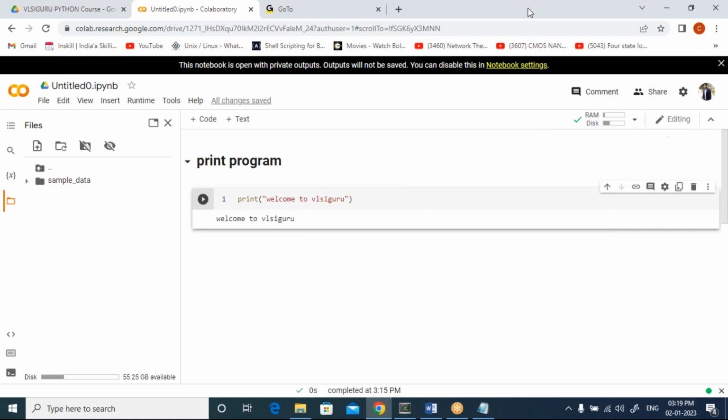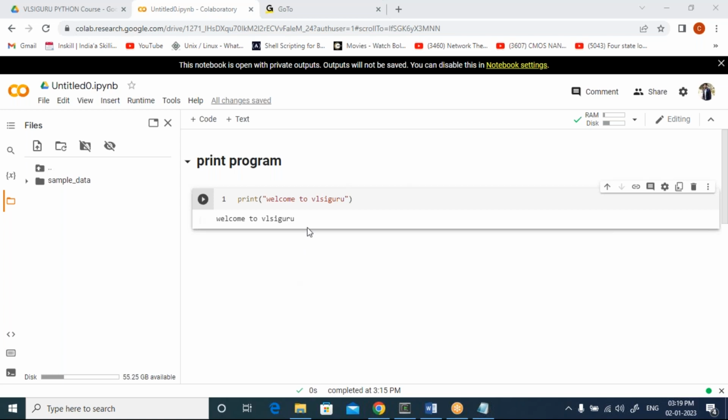To teach you, I'm using Google Colab as one of the IDEs, Integrated Development Environment. Why? Because this complete thing, we call it a notebook. This notebook comes integrated with the compiler also. I can write the program here, and I can compile the program here itself. So that's why I use this.